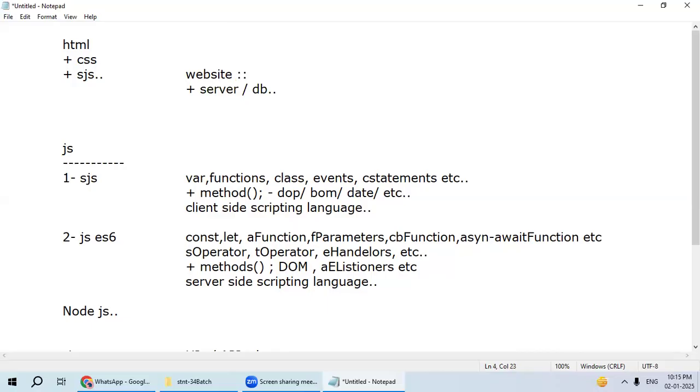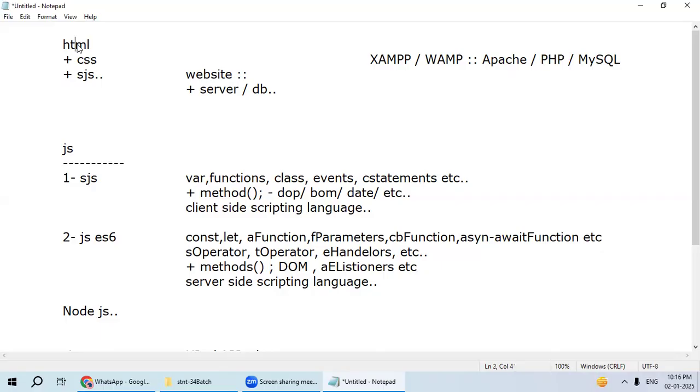So basically there is XAMPP server, and WAMP server also. XAMPP and WAMP are both the same, a kind of software. It contains the Apache server, PHP, the server-side scripting language, as well as MySQL databases. But there is no relation between standard JavaScript and PHP. PHP is a separate language to work with servers and databases.